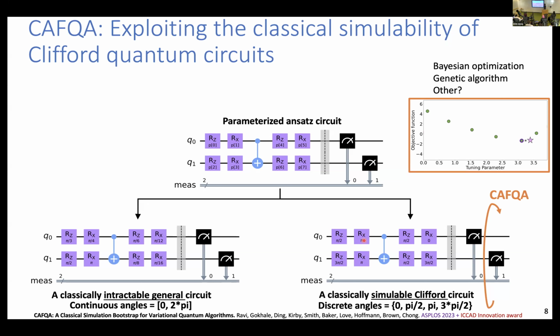So of course, to do this, we would need a good discrete search algorithm. Your typical VQA optimizers, your SPSA or your implicit filtering and many others, which many of you have worked on, aren't directly suitable to this problem because this has to be a discrete search. So initially, we had done some work using a Bayesian optimization technique, which is super accurate, but very slow. The cost grows very quickly in the number of parameters. So up to about 20 qubits, it can find the best Clifford state very quickly. But beyond that, the scaling is extremely poor.